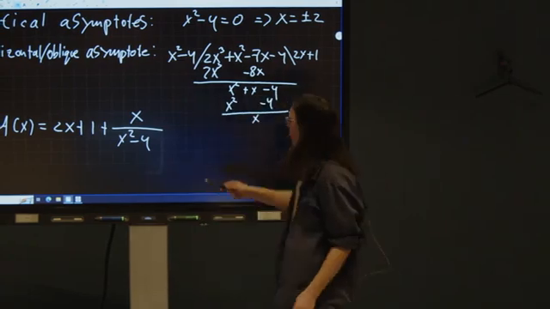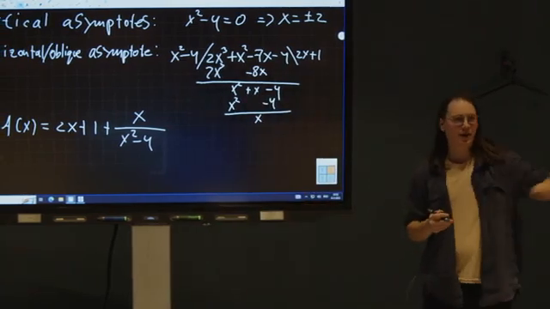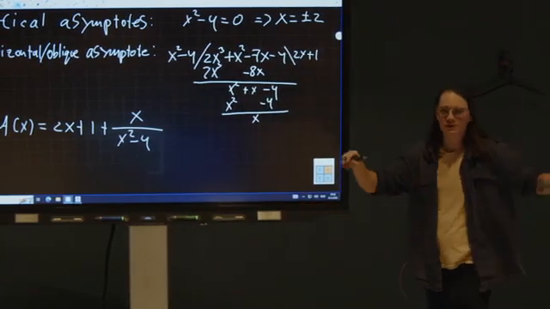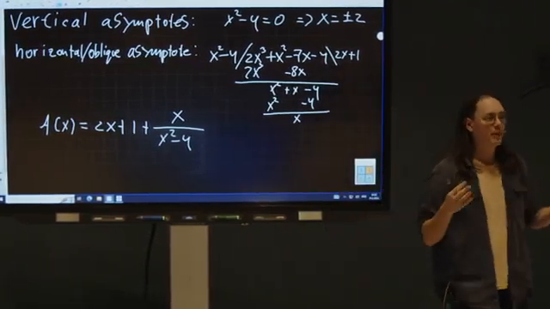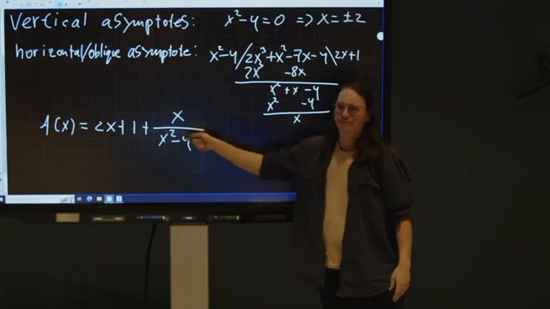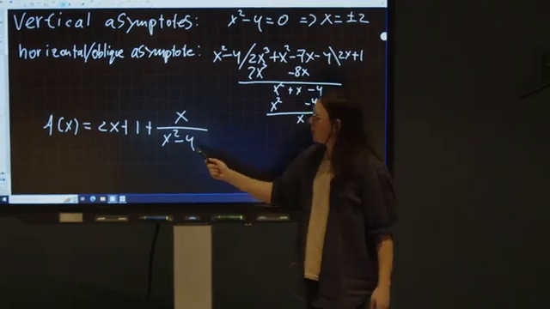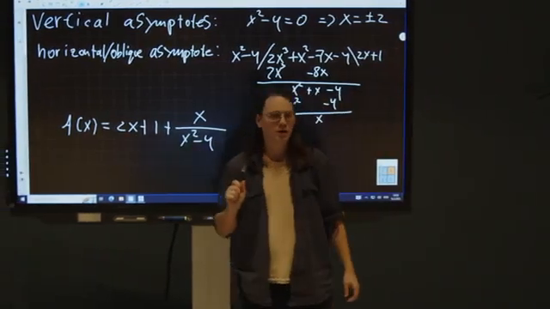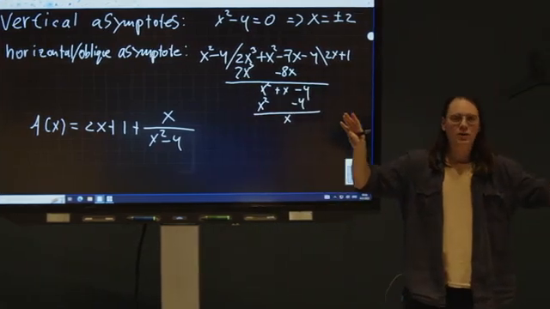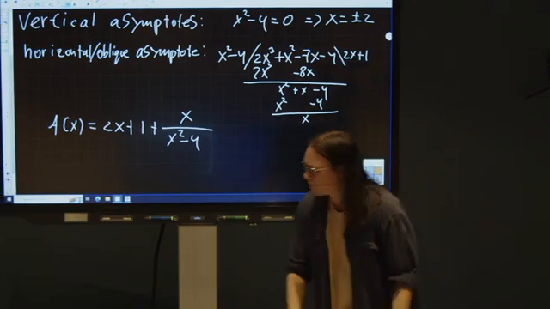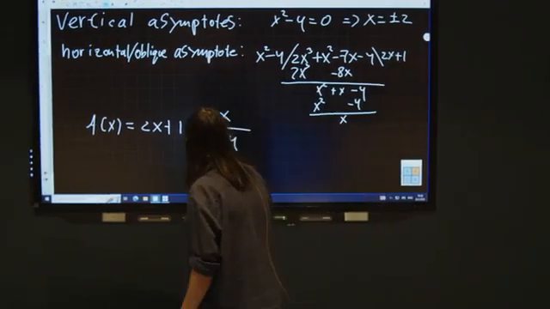And so I can see now that if I take x very large, either negative or positive, then this x squared will get very, very large. I divide by it, so this part here will be negligible, and most of what I'll see is this 2x plus 1. So out towards infinity, I'm just looking at the linear function 2x plus 1. So let's draw that one in my picture as well.